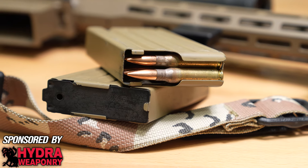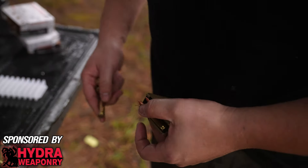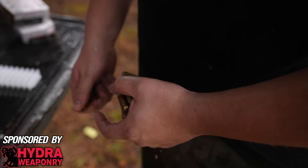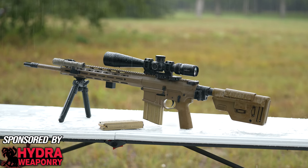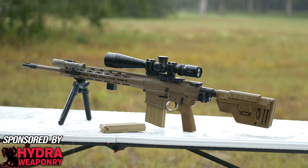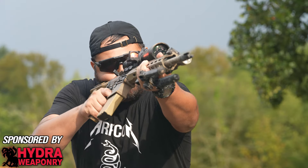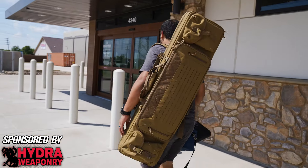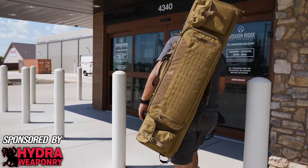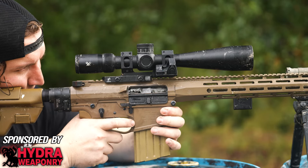A lot of people also asked about the magazines. I've always had a good reputation for Dura mags — we had three of them and were not very nice to them at all, and they did fine. These things got dropped in the mud and still have dirt in them. I think it's really great that they include three, at least in this version, and these magazines by themselves are typically relatively expensive. The kit's pricing isn't bad — coming with a bag and three mags is a solid value. If you're getting a system like this, you should at least have a couple of mags, and I didn't have a problem with them at all, even in the rain.